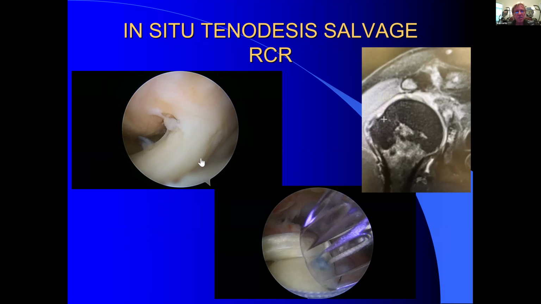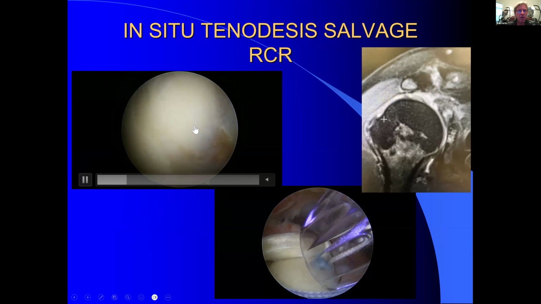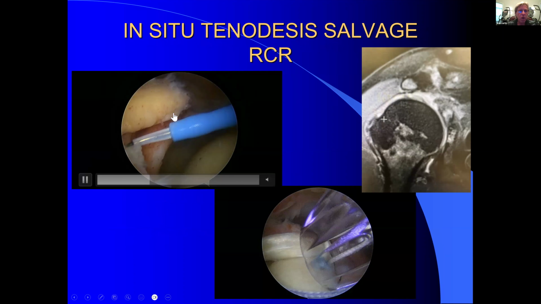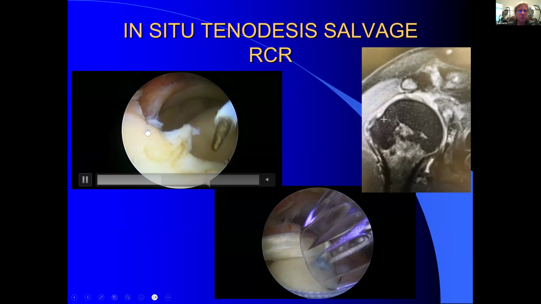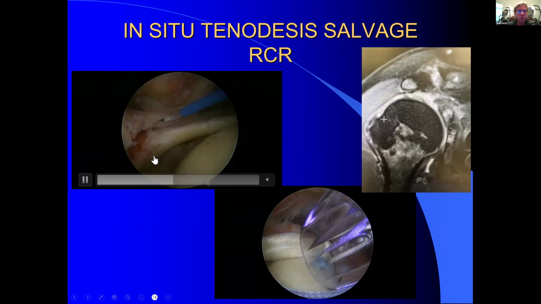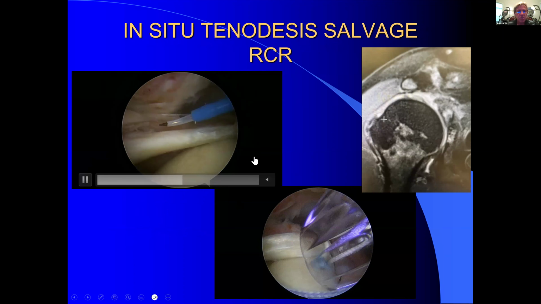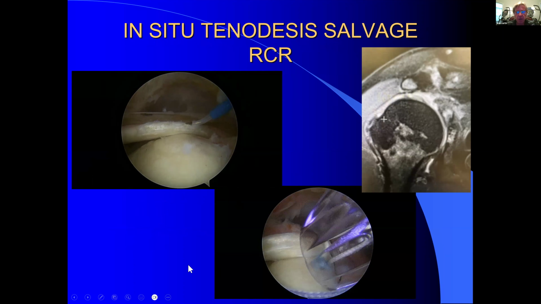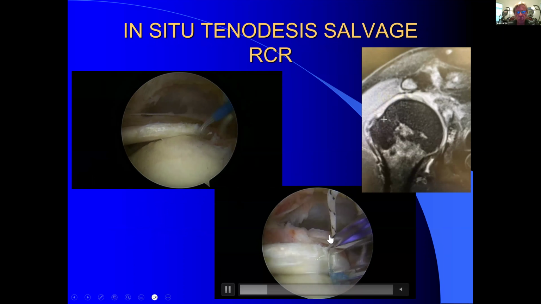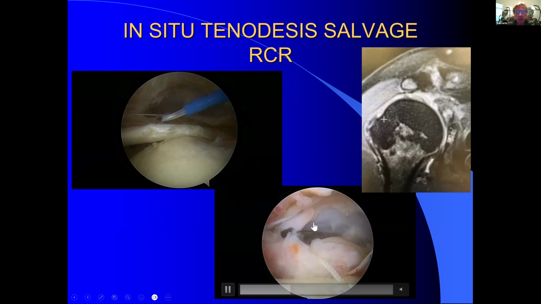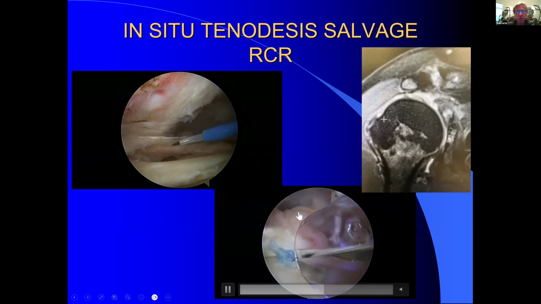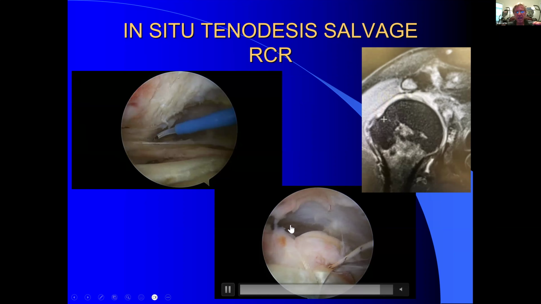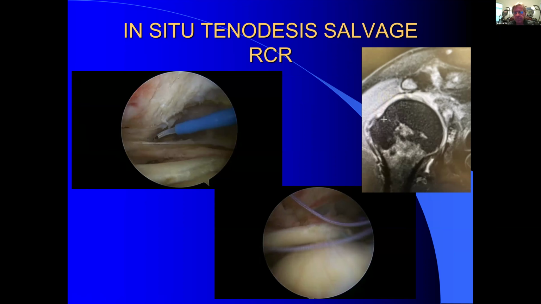So here we go. This is a right shoulder, massive tear, no arthritis, just the naked biceps, the cuff's way over here, and the infraspinatus and supraspinatus are off. So there's really not much to work with here. The first thing we're going to do is tie the biceps down. We're going to put an anchor in, go around it and through it, tie it down, and then grab the tissue in the front there, the interval, basically to create this strut in the front that prevents the head from sliding forward and up.